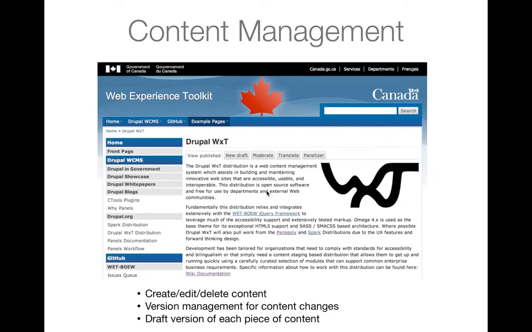So before I go more into what this distribution looks like as a system that you download and install, I want to talk about what features it actually gives you, because it's good to see the overall picture first, to see what a website like this can do. So I'll talk about some of the major features. There's a lot more behind the scenes, a lot of tools for website administrators and for users. But I'll start off with the major features of the site just to give you an idea of what this can look like.